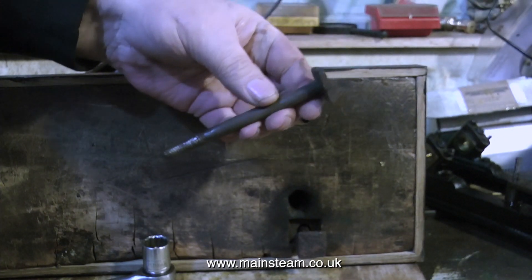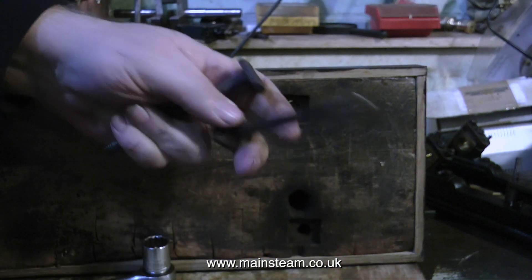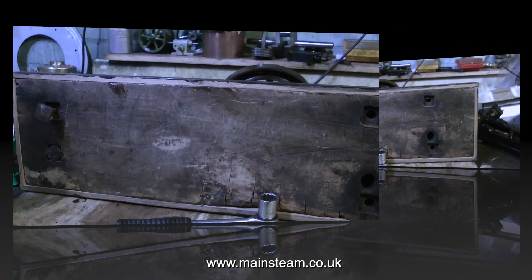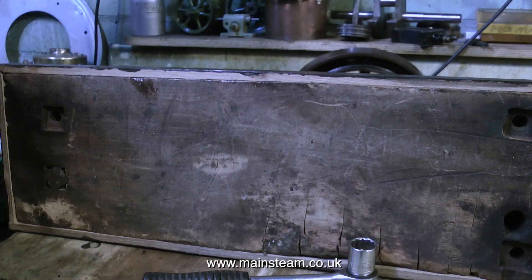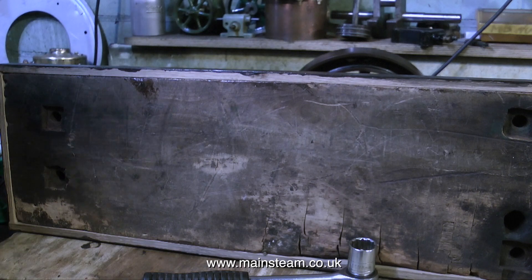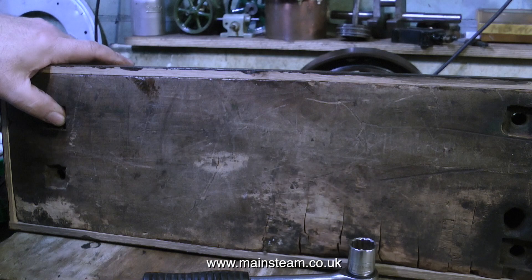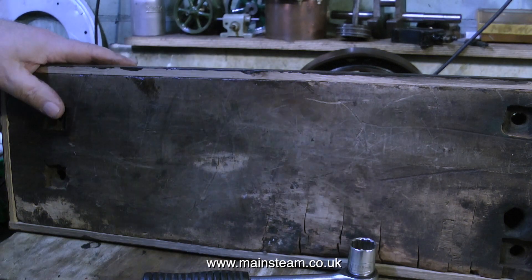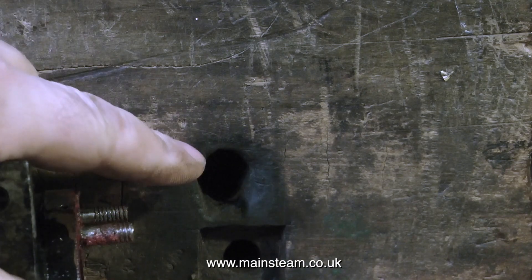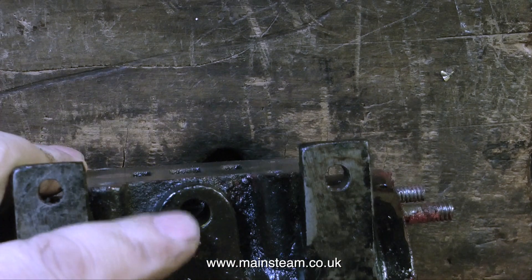Turning the base on its side and looking underneath the engine shows something interesting. The old baseboard with the neatly cut square holes for the bolt retainers is much older than the surrounding wood — the upper polished wood effect part has been added much later, as you can see if you look around the edge. This is also the hole for the steam exhaust from the bottom of the cylinder, and I'm going to have to rethink the exhaust system on this engine.